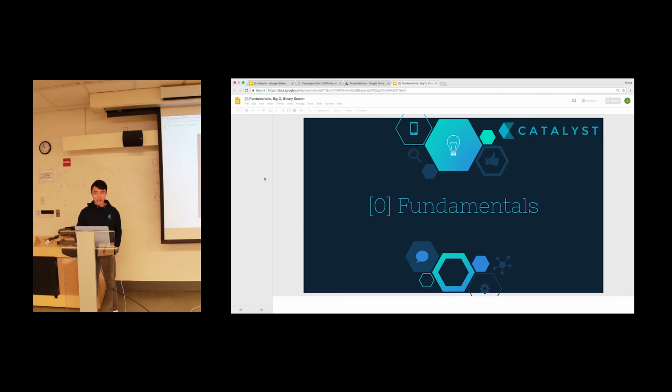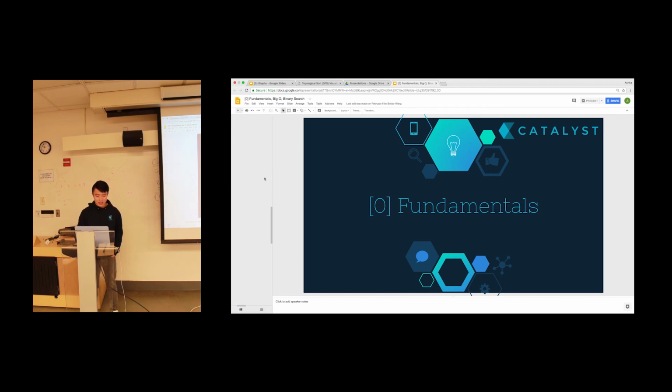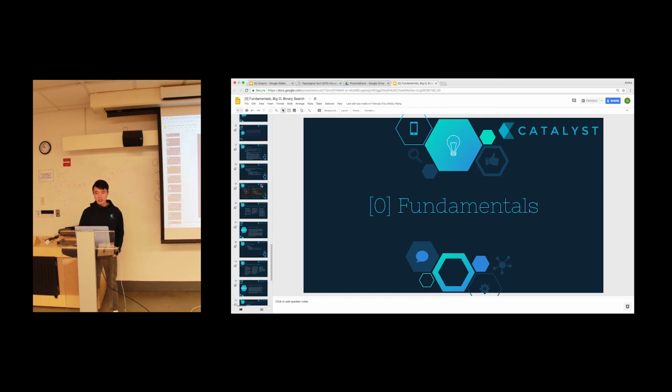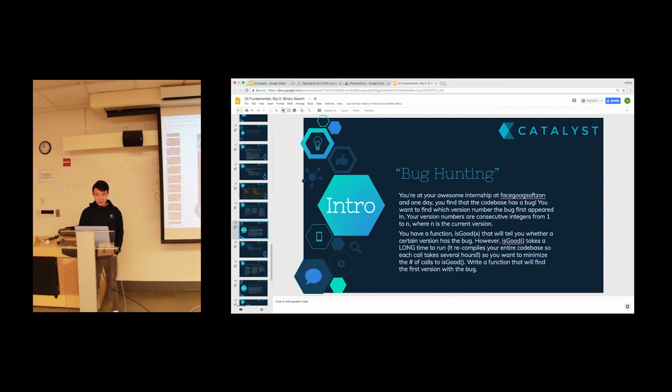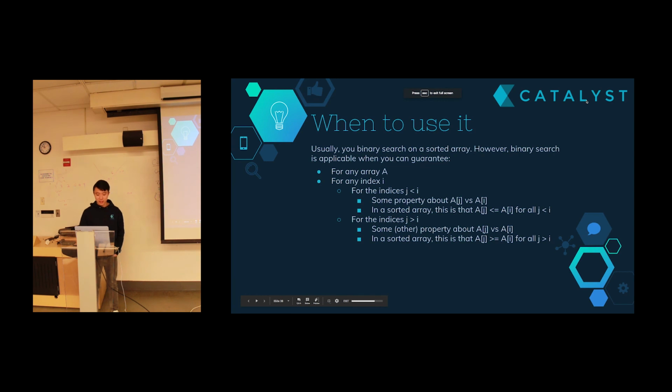So I remember, Daniel, you were like, wait, I don't understand the peak finding one, right? And I think that in large part it was because I didn't explain the prerequisite behind binary search well enough. So the very first thing that I did wrong was I forgot to say, yo, binary search needs to work on sorted items. I straight up just did not say that, which I alluded to, but I didn't actually say. The second thing is that saying that binary search works on sorted items is not exactly correct. So here's the actual when to use it for binary search.